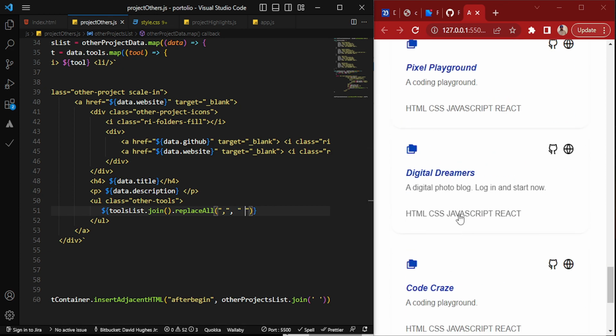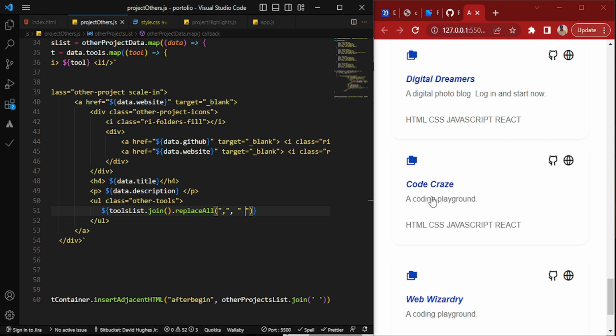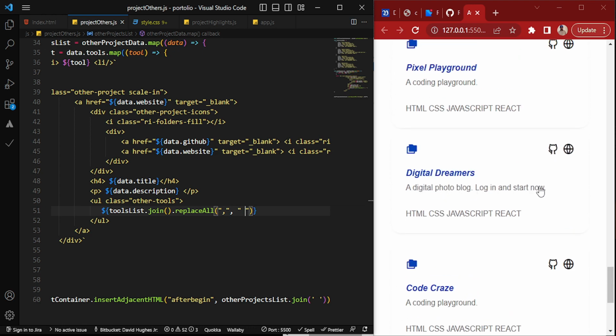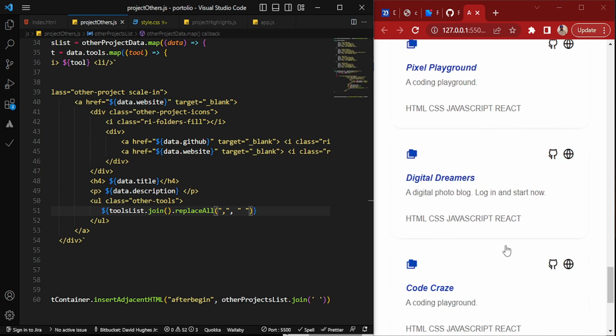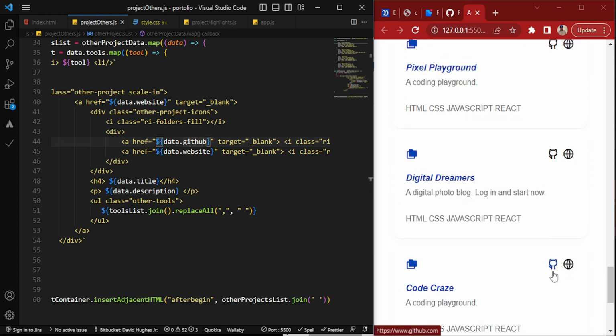Okay, now if you look in here, we have the information in here, and you can make these descriptions a little bit longer, but we have the information in and everything is showing up. I do want to show you guys one thing that can help you out when you're trying to code in your careers and stuff like that when using JavaScript. So what we're going to do is, let's say for instance, you don't have a GitHub for one of these.